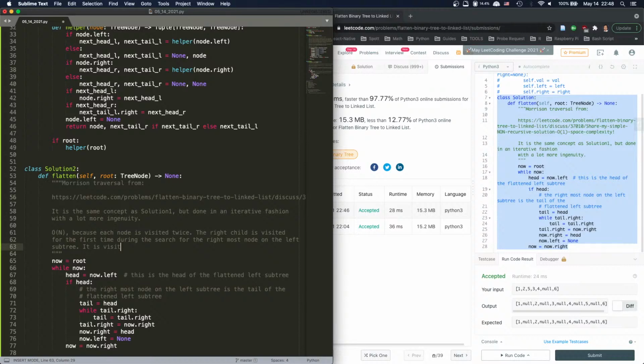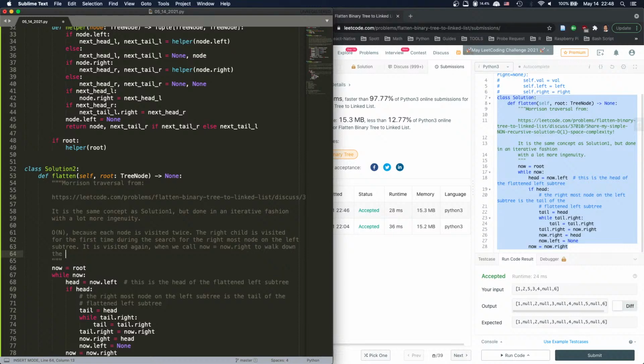It is visited again when we call now equals now.right to walk down the already flattened portion of the tree.